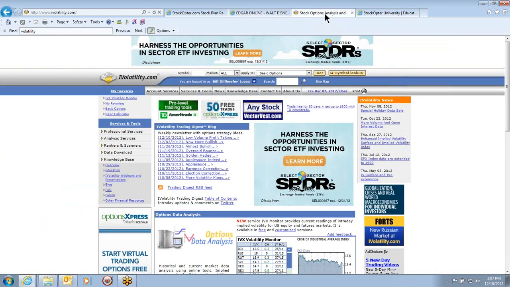Once you've determined the volatility value used by the company for expensing their employee stock options, it's a good idea to compare it with the volatility values of their market-traded options. To do this, go to www.ivolatility.com. You will need an account, but there's no cost for getting one. After signing up for an account, enter the company ticker symbol in the symbol box at the top of the page and click the Go button.